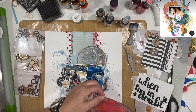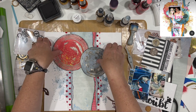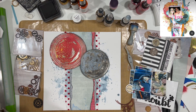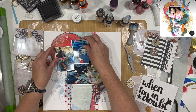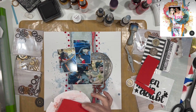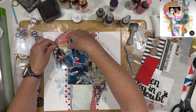I'm also pulling out some wood veneer pieces from MK's collection — wrenches, a screwdriver, and either a nut driver or another screwdriver. Those are perfect for this layout. I'm leaving them in their natural wood state because the flare that says 'It's a Boy Thing' is kind of that same tan tone, my son's friend is wearing tan in his shirt, and the background has a lot of tan in it too. Leaving them natural is going to work really well.